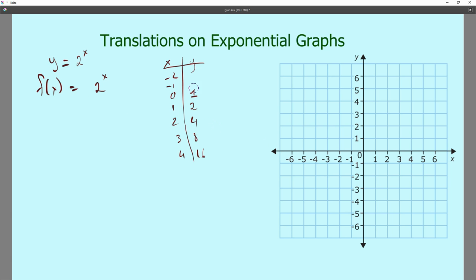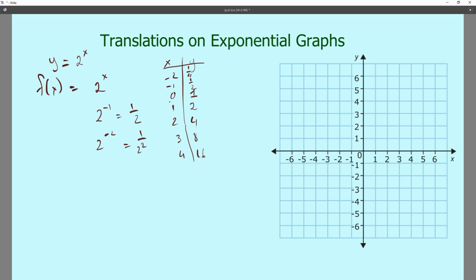And then you look at the negative side. 2 to the negative first power is 1 over 2, so 1/2, right? And 2 to the negative second power is 1 over 2 squared, right? Because you understand that a negative exponent means it goes to the bottom of the fraction. It means it's getting divided instead of multiplying. So it becomes 1/4.